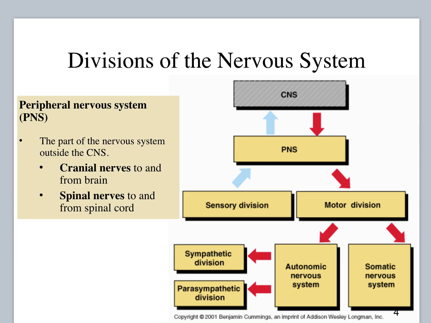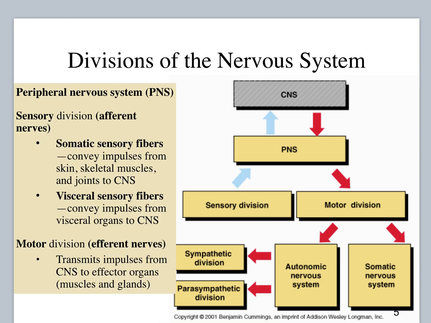Now, connected to the central nervous system is the peripheral nervous system, and that's divided into typically the cranial nerves and spinal nerves. The peripheral nervous system is divided into sensory and motor divisions. The sensory divisions are afferent fibers, and that brings information up to the central nervous system. The motor division are efferent fibers, which brings information away from the central nervous system and downward to the organs and to the muscles and glands. So afferent nerves bring sensory information to the central nervous system. Efferent nerves bring information away from the nervous system.